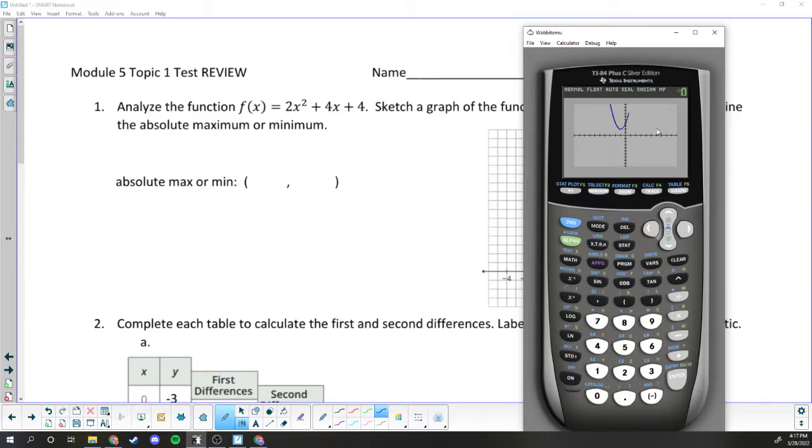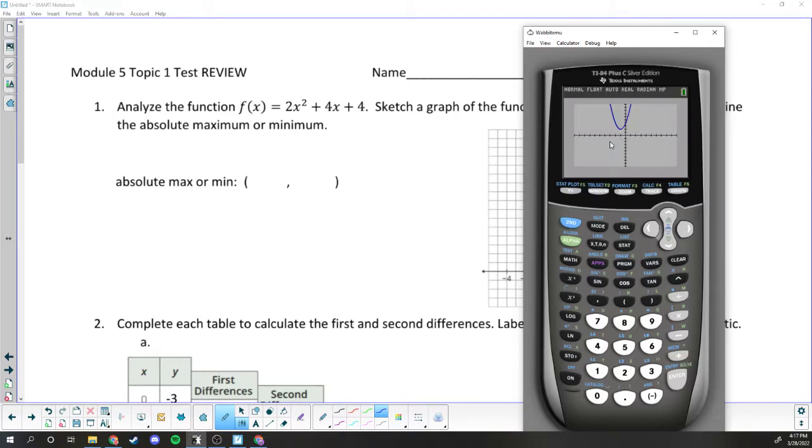We're working nice. That's pretty good. If you're sure you entered the same thing, but it doesn't look the same as mine, your window might be different. To get back to this normal window, this -10 to +10 in both directions, hit Zoom 6. Zoom and then ZStandard is what it said. And that brings you back to your standard window. And that's always what happens when you reset your calculator too.